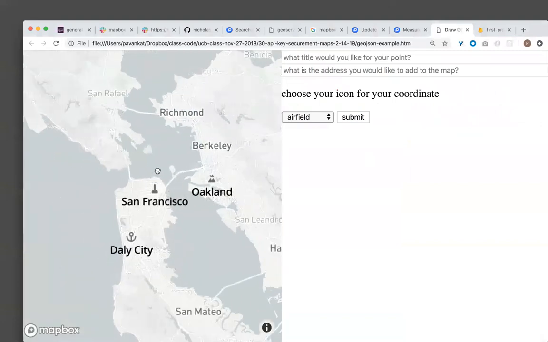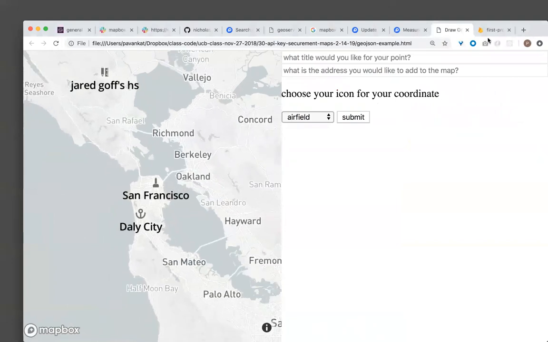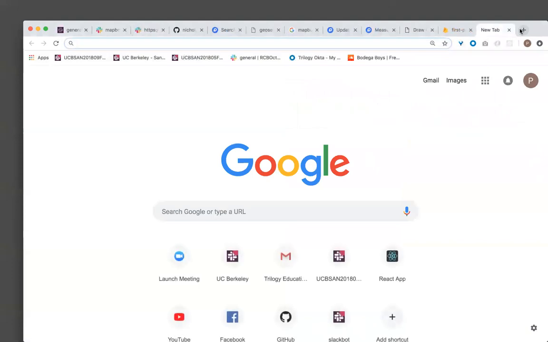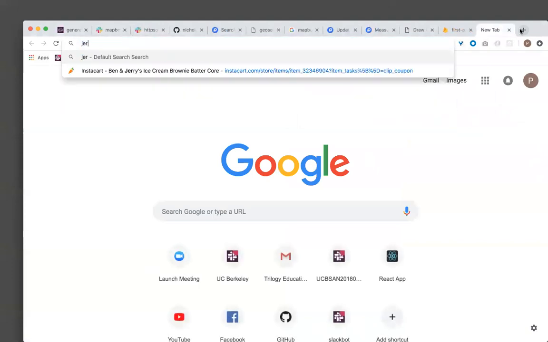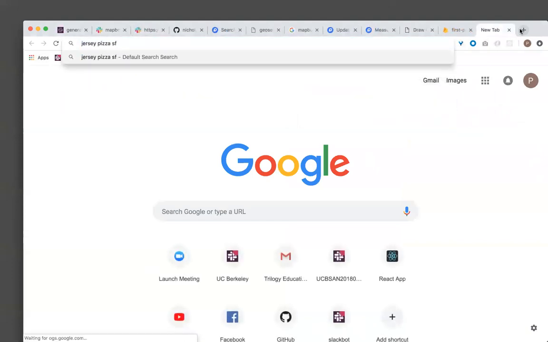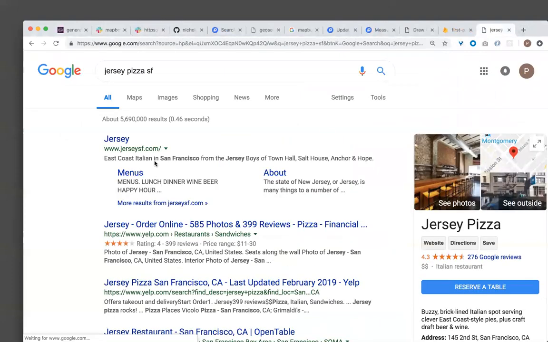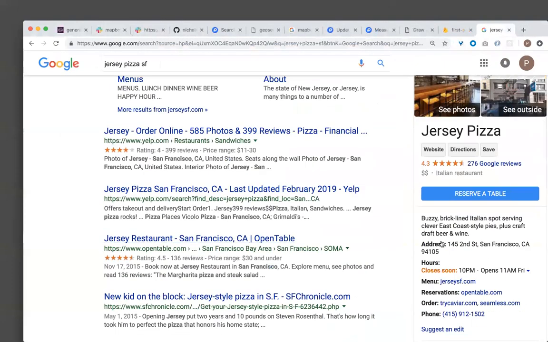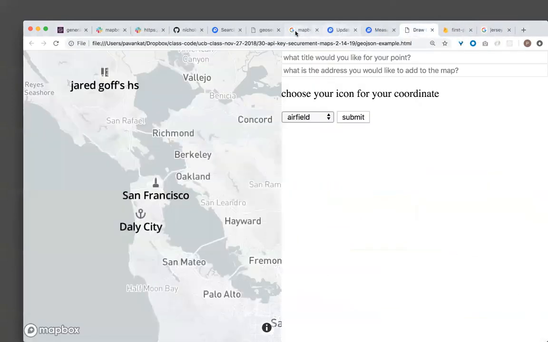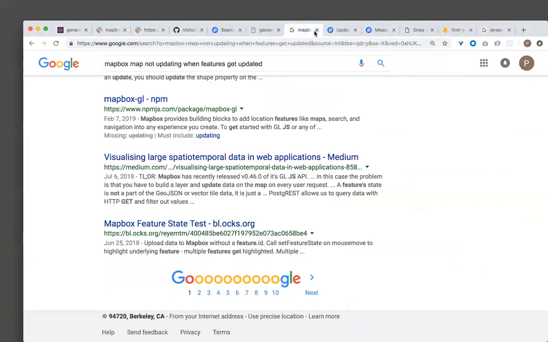It pulls in that right there. So let's add in Jersey Pizza, San Francisco. It's a pretty good pizza place. It's a really good pizza place. You guys should go. Or we should get pizza from there. Yeah, there we go.